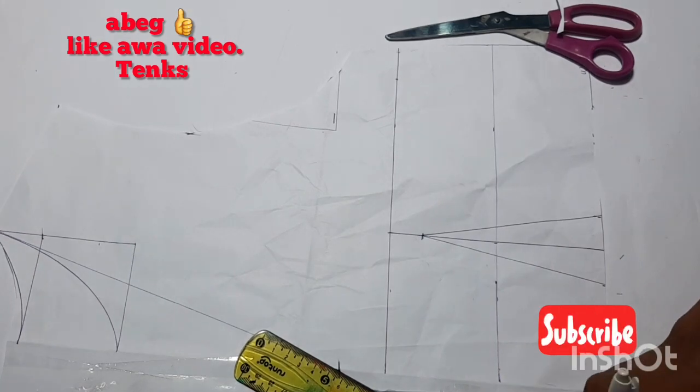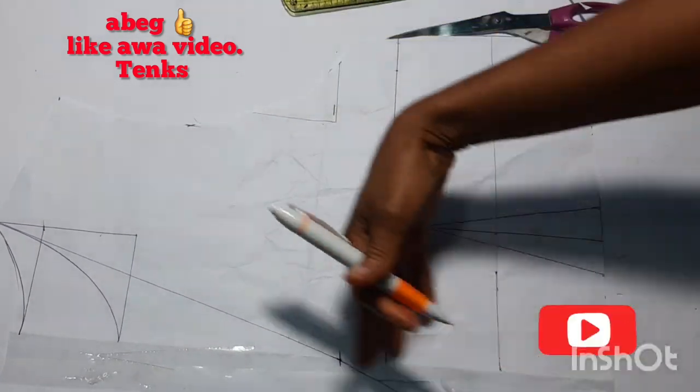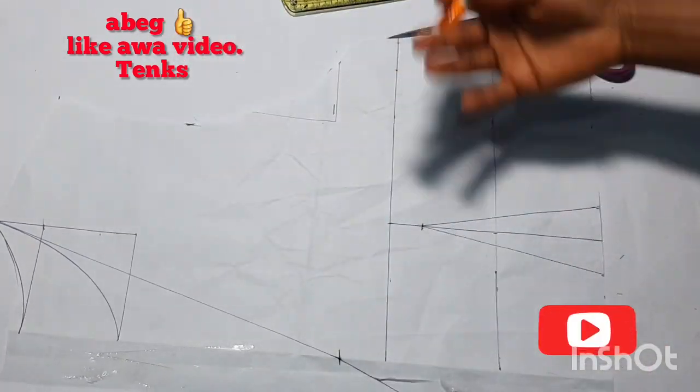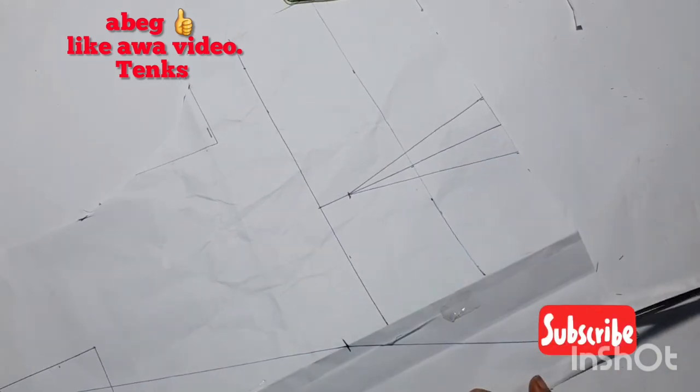If you want to make your own curved, you will use a curved ruler. If you want to make your own straight like this, you will use a straight ruler. Any way you want to make your own on this side, you are free. So I will just cut them now.